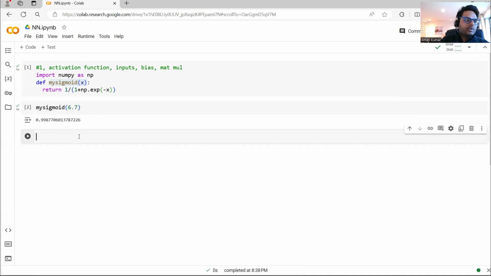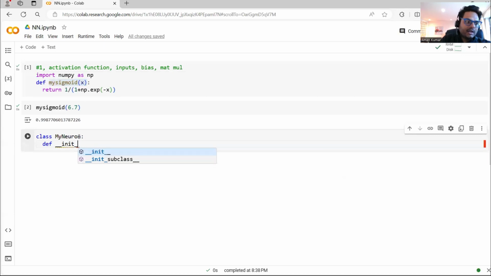So what I'm going to do now is define my class. I'm going to say class MyNeuron. In this class, I'm going to define a constructor first, def __init__, and then you can simply say self, weights and bias.